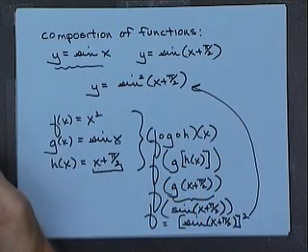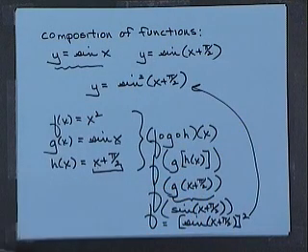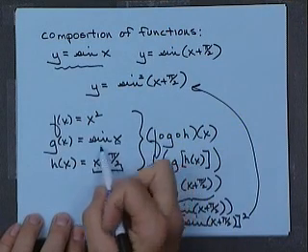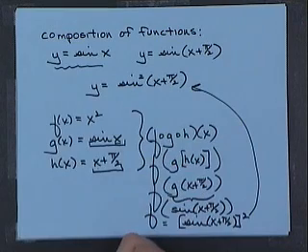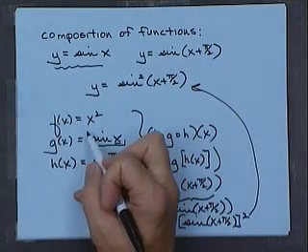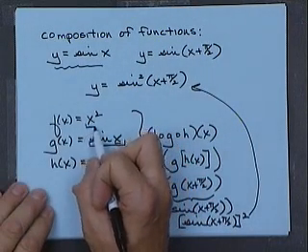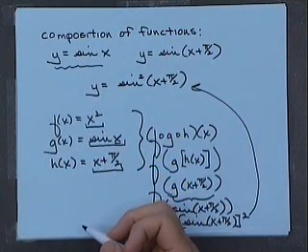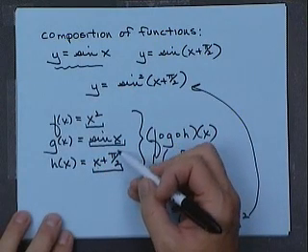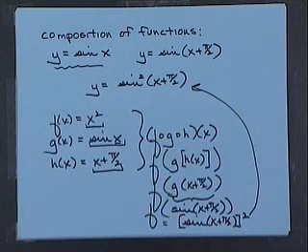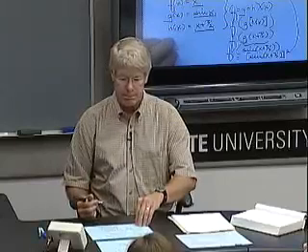Then what are we doing? Then we're taking the sine of something. Does that take what we now have as all reals, and does that add any restrictions? No. Can you take the sine of anything you want to? Yes. And now we go back into the outermost function, the squaring function. Does that add any new restrictions? Can you square anything you want to? You can square anything you want to. So we're also going to have all reals. But you do have to track it backward, starting with what you do first, what you do second, what you do third, to see if you've got any restrictions on the domain.